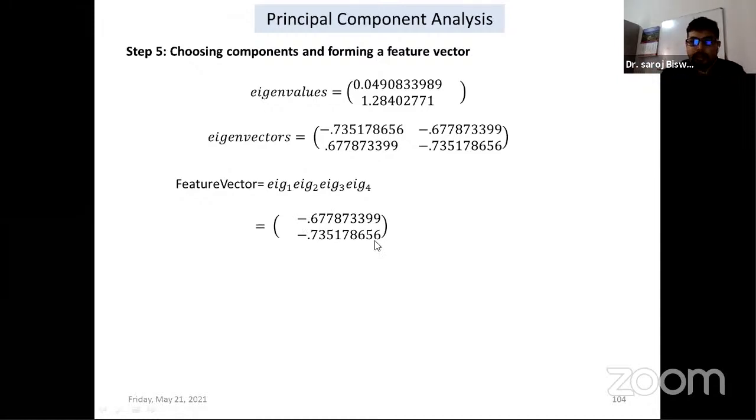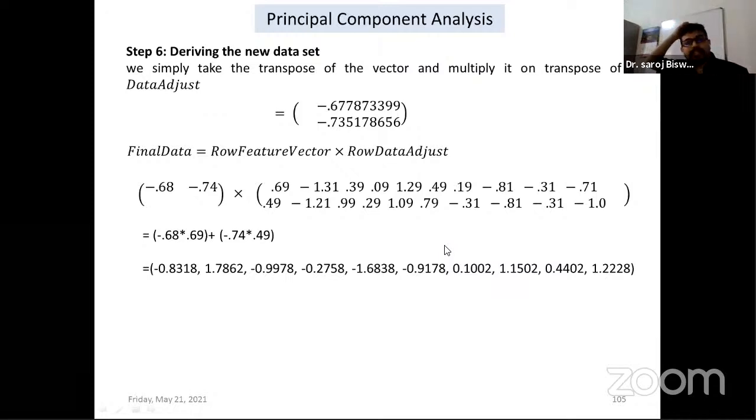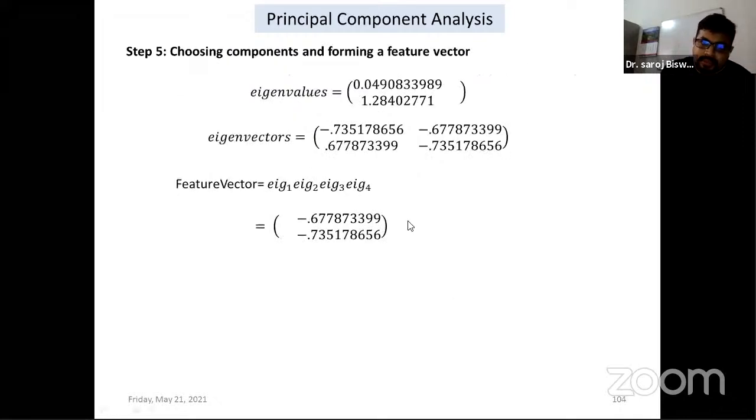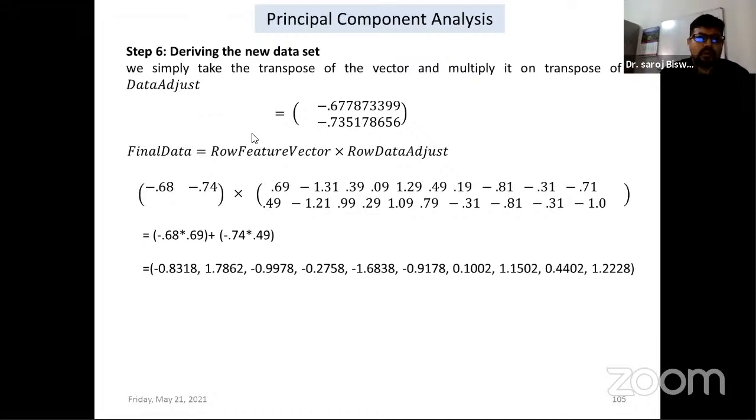So we got the principal component, and we have a last step. The last step is deriving the new data. Feature extraction means extracting a new set of features from the original ones. Our data set is represented by 10 observations, so we need 10 data points, because each data point is represented by one dimension. The total number of samples is 10. So now we derive the new data set. How can we derive the new data set? See here, in this way.